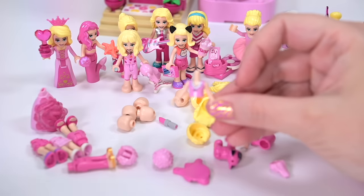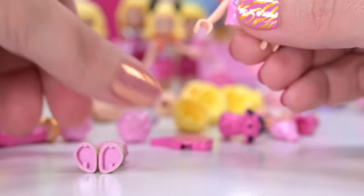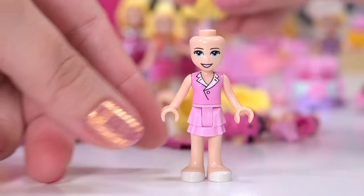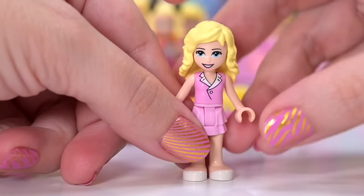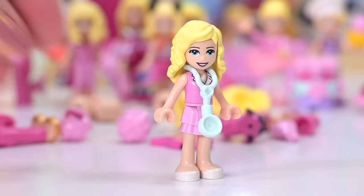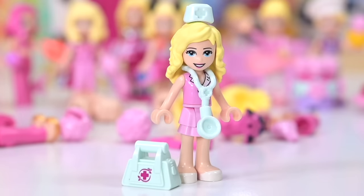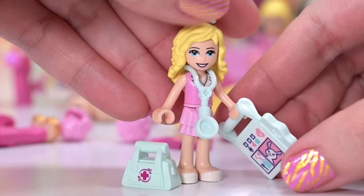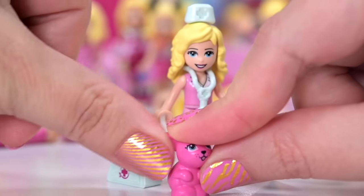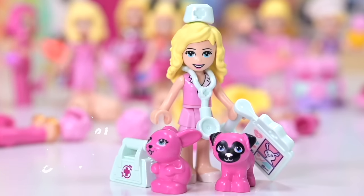There are all of these I Can Be Barbies — so we've got a pink top we could use as a vet Barbie. Not a terribly practical bottom for a vet outfit, but neither was the Barbie I found when I Googled vet Barbie. At least she's not wearing sandals — she's got enclosed footwear. She can have a whole heap of accessories: the vet's hat, a vet bag, a clipboard with a little pink bunny picture on it, and I actually have a pink bunny and a little puppy to go with this. Pet vet Barbie! She could also be nurse Barbie if we just take the animals away — so versatile.